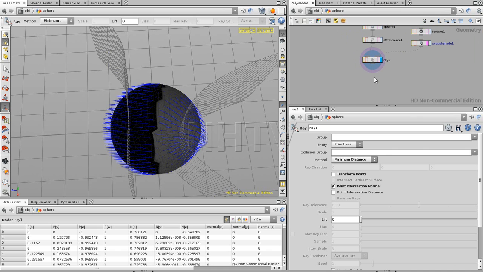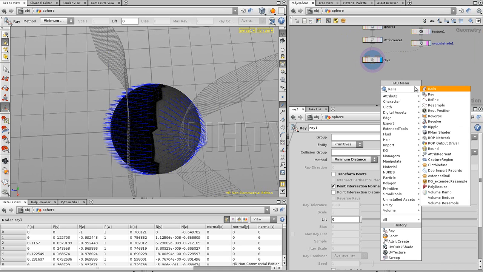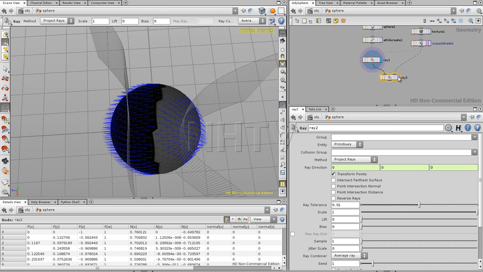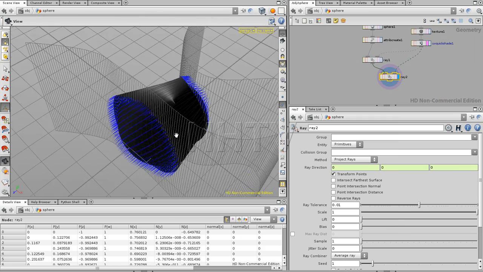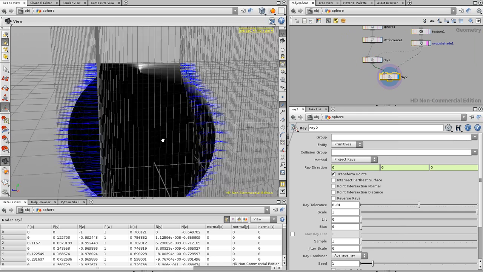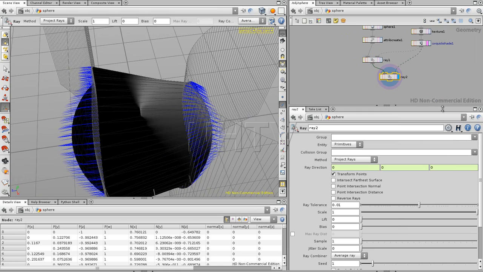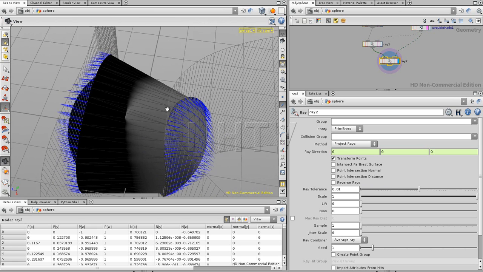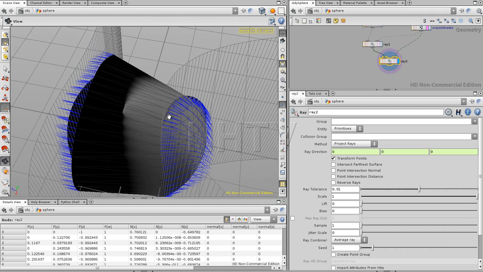So right now we can make a second ray. And with this ray we are going to do one projection, which we can see right over here. And we're also gonna make a group from this. We want to later on project these other points as well.